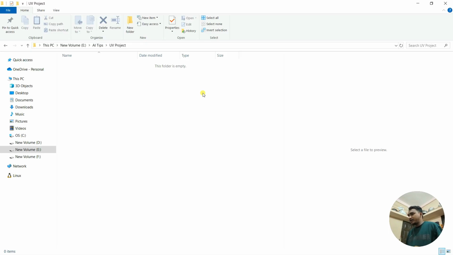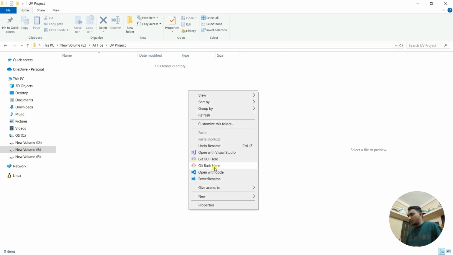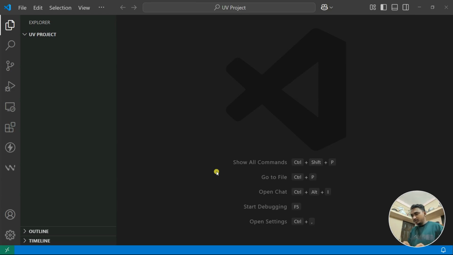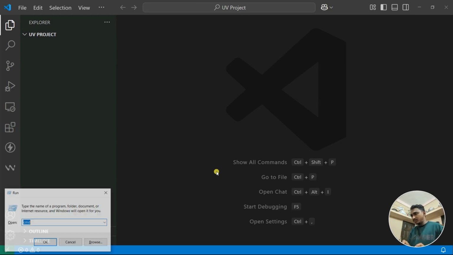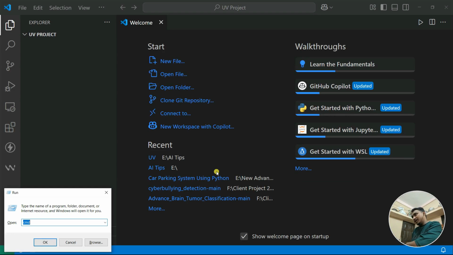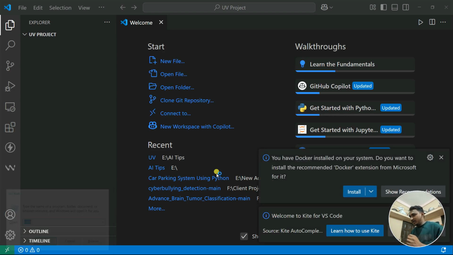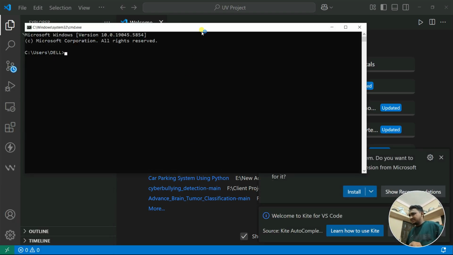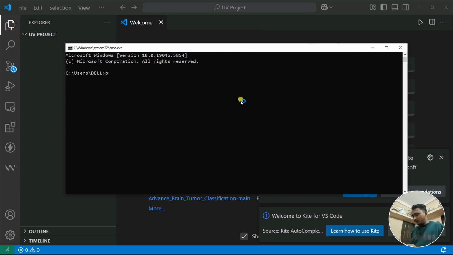So now let's see how we can create a UV project. I just created a folder called UV projects, and here I am simply going to open it with Code. So first, you also need to install the UV package, right? But you haven't installed it yet. So in order to install that, just open your command prompt. If you're using Mac or Linux, just open your terminal. In here, you can type your interpreter name, let's say python, and then pip install uv. Make sure your internet connection is good.